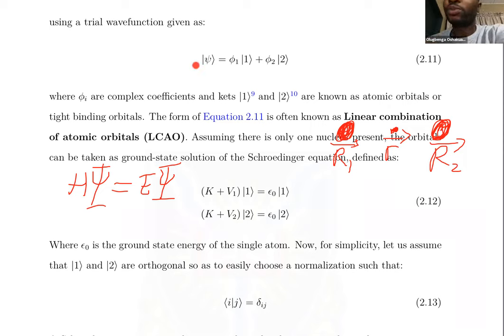So before we go there, when you look at this expression, it is like we have a wave function which is equal to a product of one wave function with a coefficient plus another wave function with its coefficient. This combination is a linear combination because we are just having an addition. It is usually called LCAO, a linear combination of atomic orbitals. This is an atomic orbital, and both of them have been mathematically combined in a simple addition.